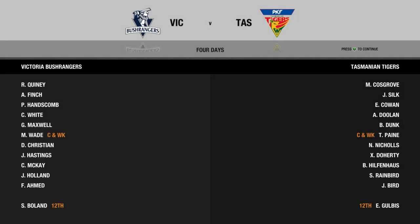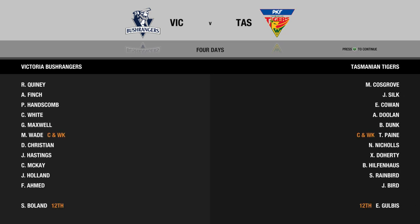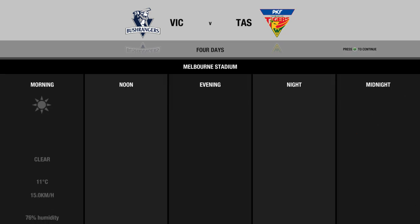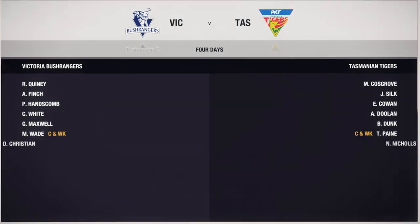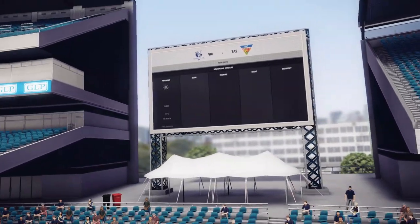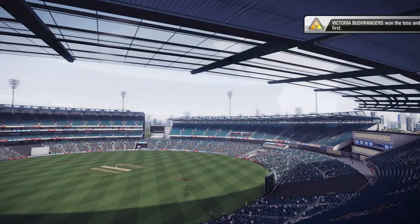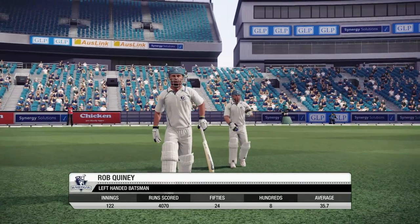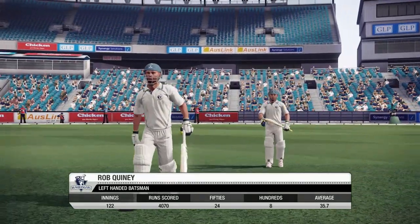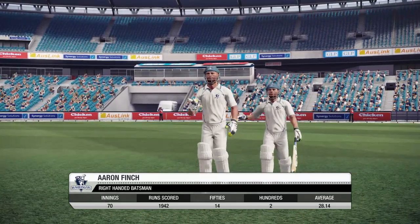It's the halfway point of the competition, round seven between the fourth place Victorian Bush Rangers at home against number two on the table, the Tasmanian Tigers. A little chance of rain here on this opening day of this four-day first-class matchup. We were all ready to go for the start of play on day one. Welcome along to Cornflakes Crib, your home of Don Bradman Cricket and the Nathan Nichols career mode. Back to the white clothing, back to the grind of first-class cricket. The Bush Rangers have won the toss and chosen to bat first, with Rob Quinney coming out alongside Aaron Finch in the opening positions, so it will be the Tasmanian side who will open the bowling.